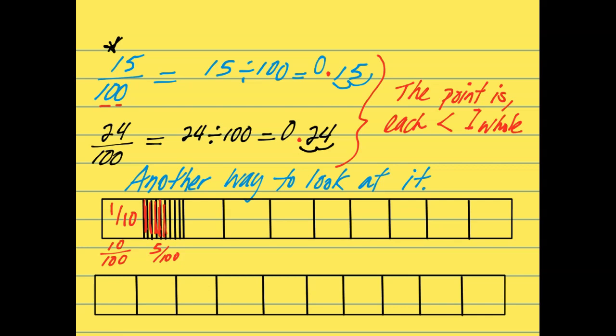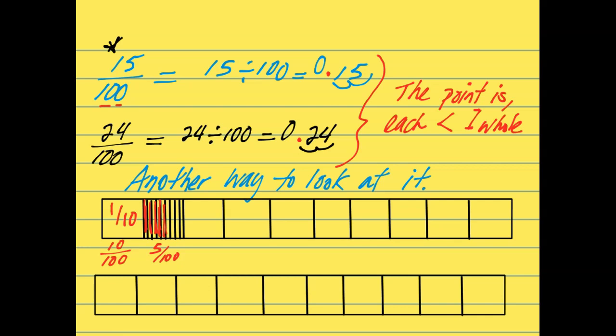Now guess what? I can split those into 10 parts each. If you count and look really carefully, I did not split that into 10 parts. I couldn't jam those lines in. They were just too thick. So you have to pretend that that's going to be 5/100ths. But Mr. C, how could that be 5/100ths? Think about this for a second. If I were to take each of those 10 and divide them into 10 more parts, that's 10 times 10 parts. That's 100 parts. That's why I'm saying that.